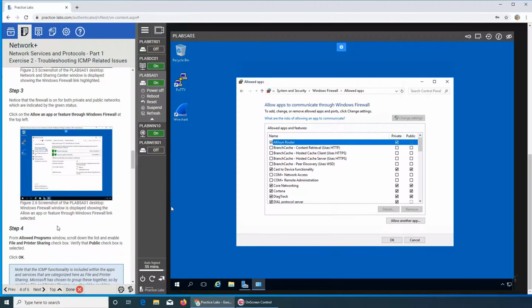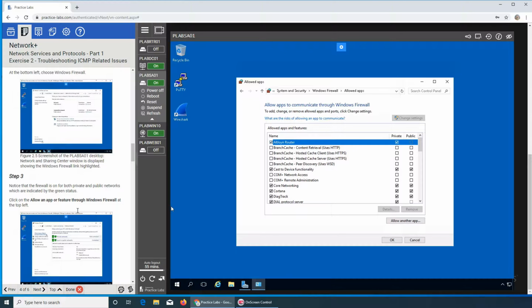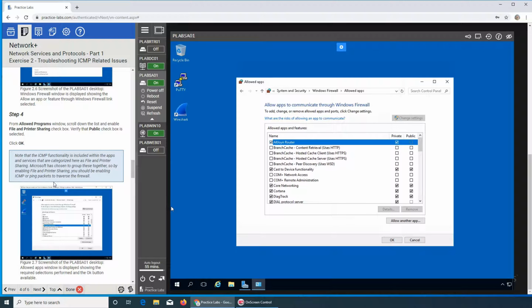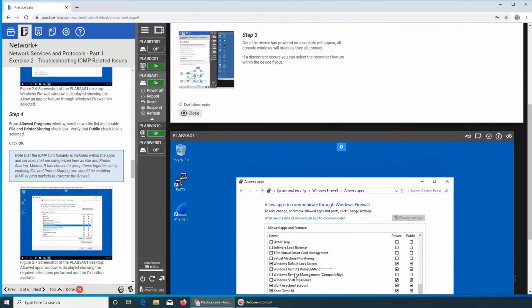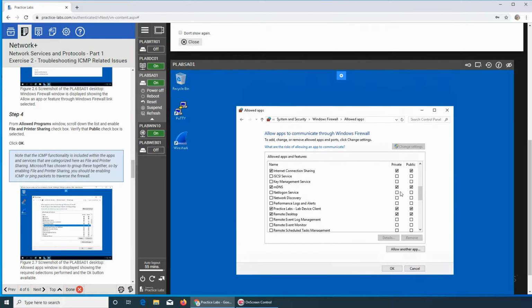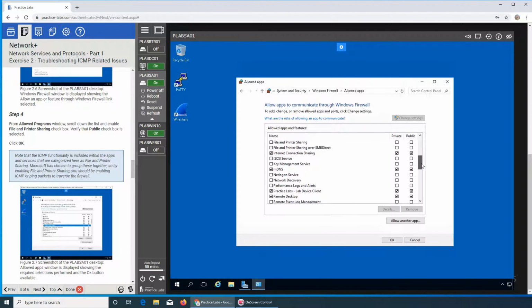At the top left, we did that. Enable the file and printer sharing checkbox. File and printer sharing over public is selected.